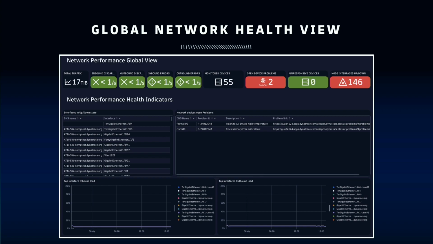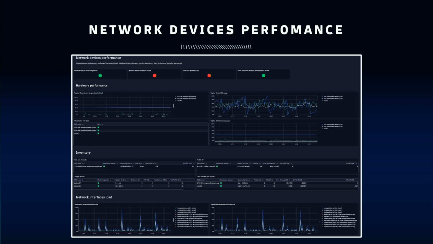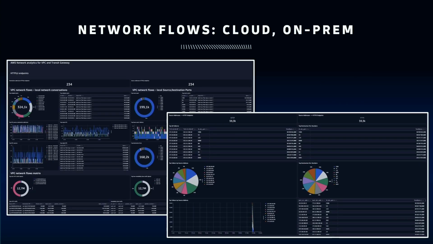Starting from the global network health view through the network device performance collected from SNMP data, and something you will for sure love and enjoy: NetFlow and cloud flow logs analytics that you can right now do with Grail and the dashboards.